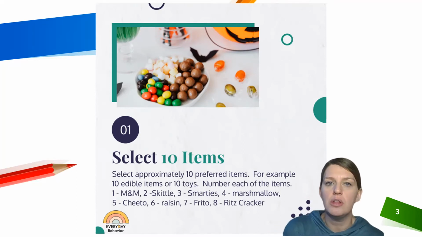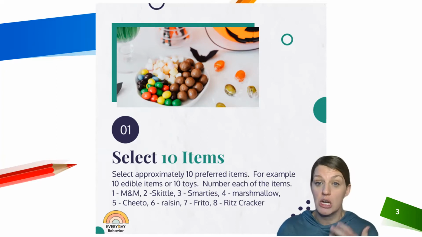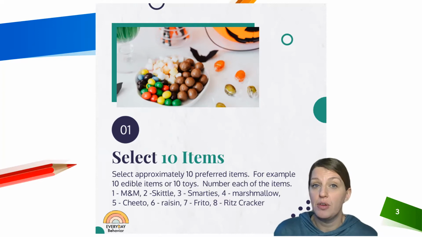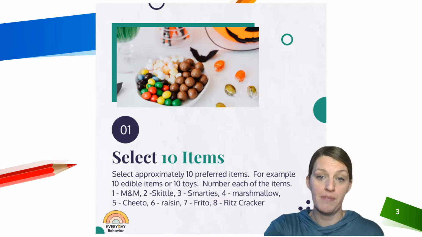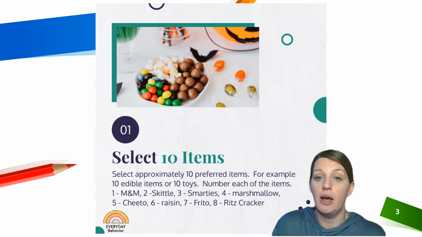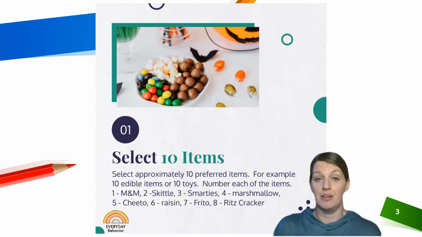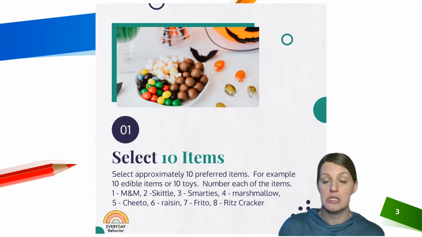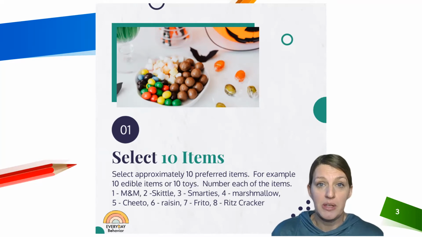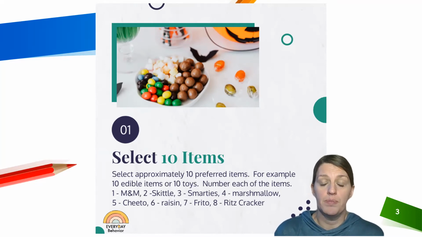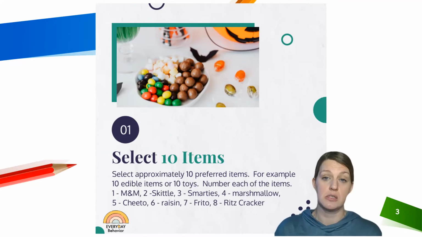If you know they like salty things, then you're going to choose more salty items, and then you're going to compare what salty things are their most preferred. And if you know they like sweet things or fruits or vegetables, you can go through their preference assessment based in those classes. But if this is your first time and you aren't sure, you may select some spicy things, if maybe they eat some spicy things, and you want to see if they like the spicy Cheetos and the chili Fritos or something like that. So choose more spicy-based things, okay?